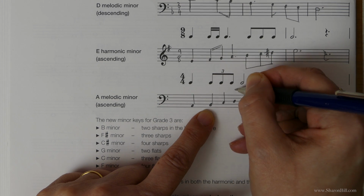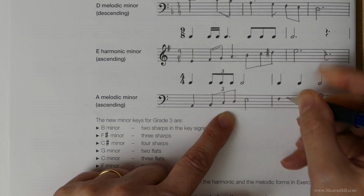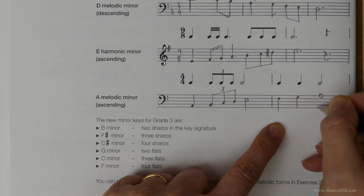I think I'll do the stems now. These stems are going to have to go up, triplet sign, down, so these can all come down now.